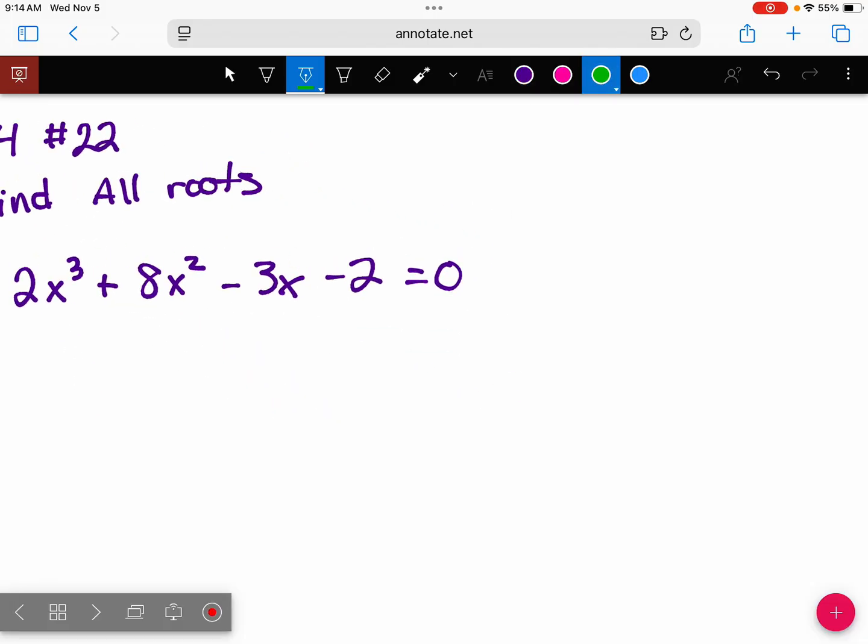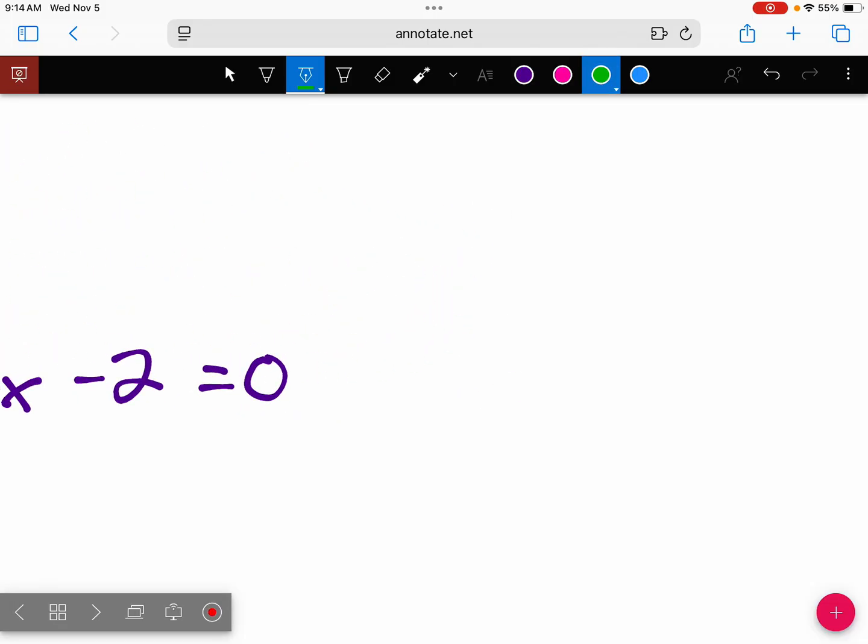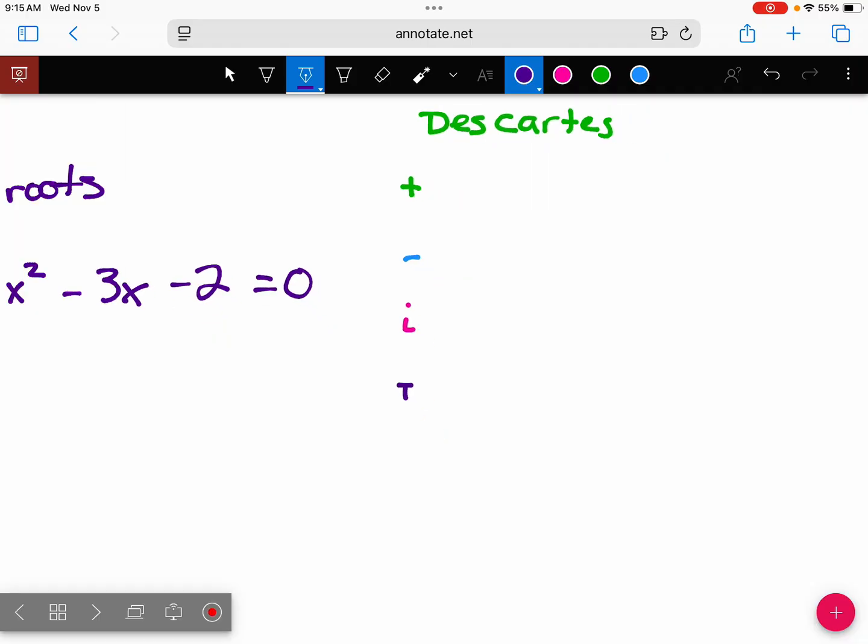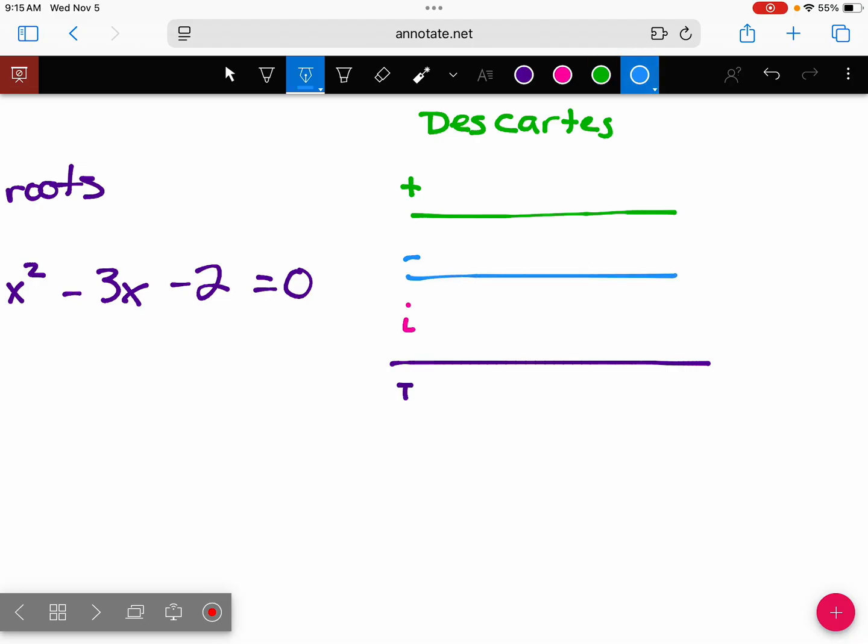So a lot of times when we have these find all roots, we start by doing Descartes. It gives us kind of an action plan. It's not necessarily required. We don't necessarily have to. Sometimes we're going to ask you to do it. But it's a way to give us an idea of where to start. We'll write our whole thing out for our total because I can always make this page bigger. So we want to know the number of options we've got for all of these pieces.